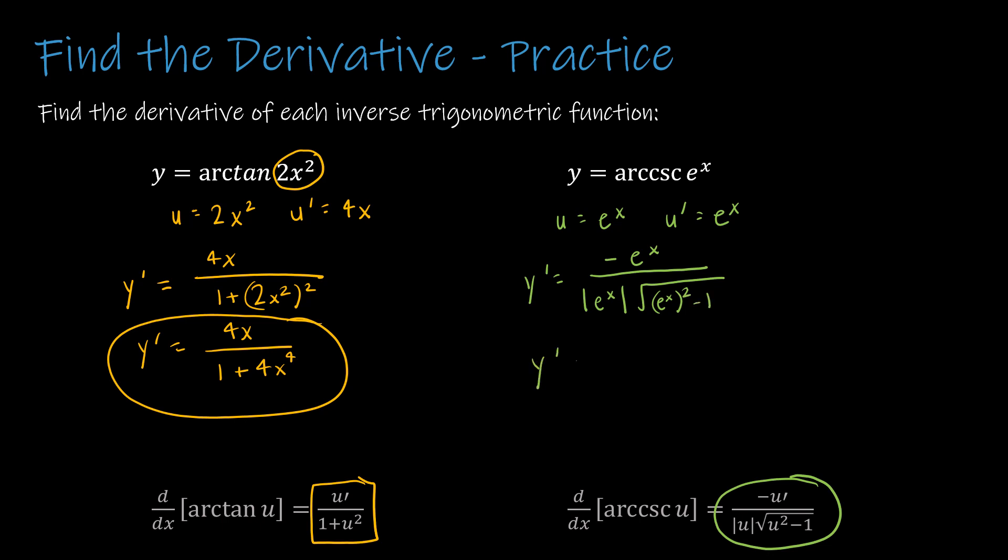Doing a little bit of cleanup, obviously, in my denominator, this is going to be e to the 2x. But the question is, can I do anything about this? Sometimes yes, sometimes no. In this case, yes. We know e to the x is always going to be positive, and then this is negative e to the x. So I actually can cancel these out and just leave a negative 1 here. Again, only because there's not going to be anything happening with the sign. e to the x is either 0 or a positive value. It's never negative. So for that reason, it's OK for me to cancel these out and leave me with negative 1 and then this is the square root of e to the 2x minus 1. So this would be my final solution.